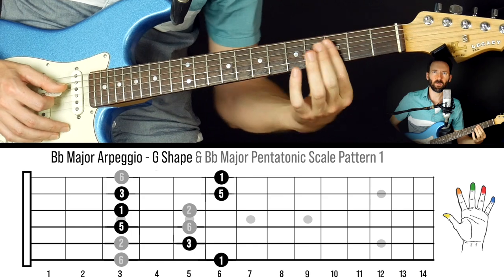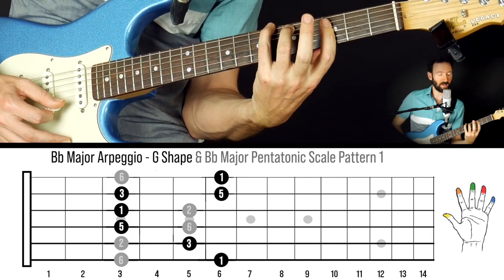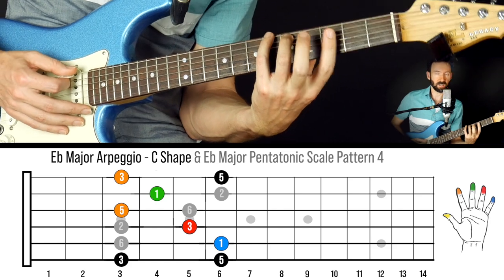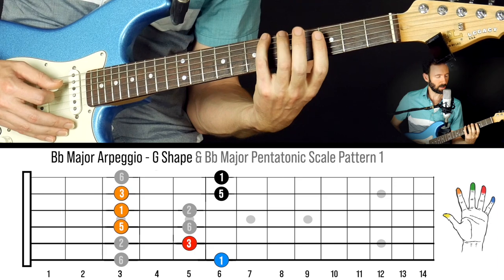What I could do is something like, you know, I could play that chord. That's a B flat chord. It's a B flat major. Then when it goes to the E flat, that's in the C shape. So this was in the G shape. You know, it looks like a G chord, but up here.